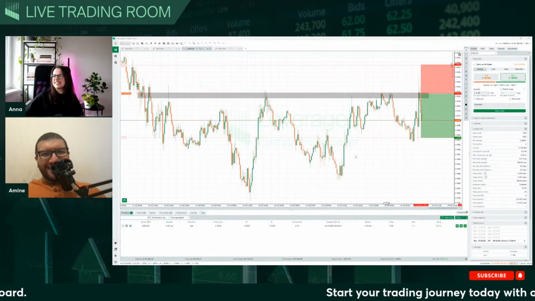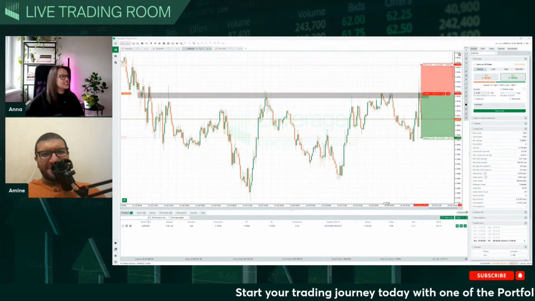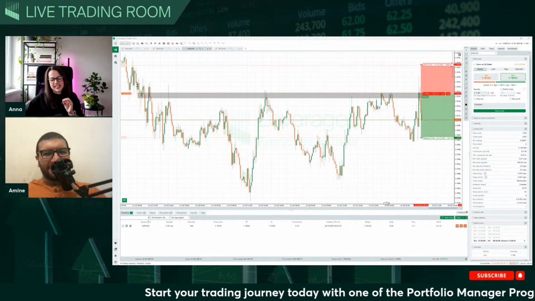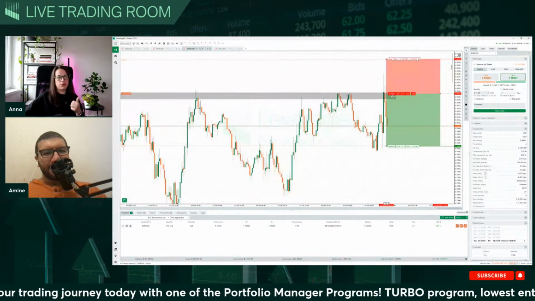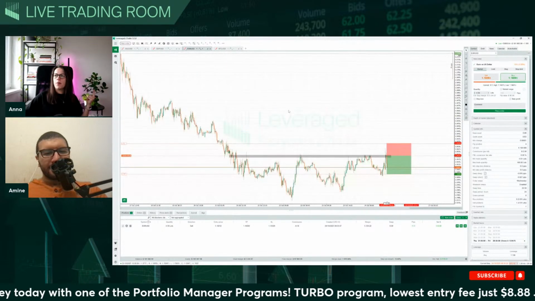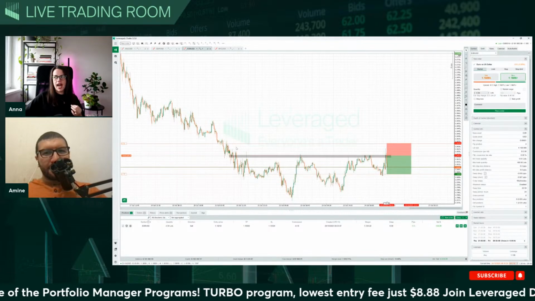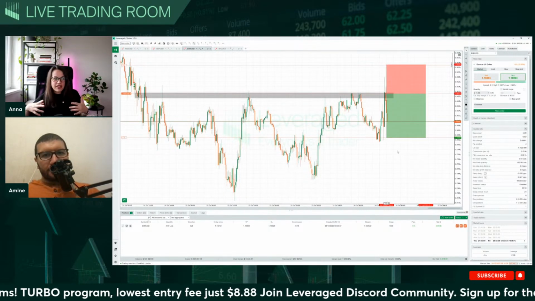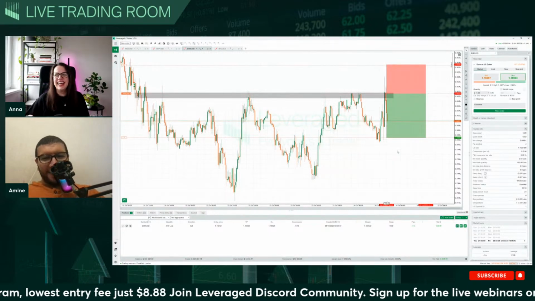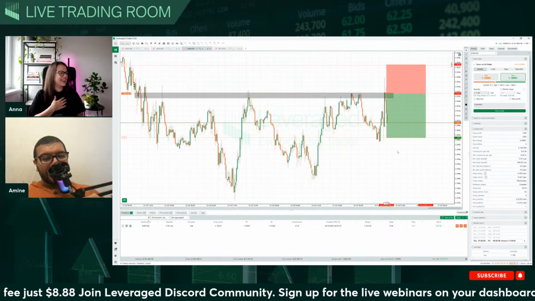Intelligent profits? Is this going to be intelligent? What do you mean by intelligent? Because everything is by the plan, where I applied proper risk. I set my stop based on the previous price action highs. I'm targeting the previous lows. So I feel intelligent today. Indeed, this is a good feeling.